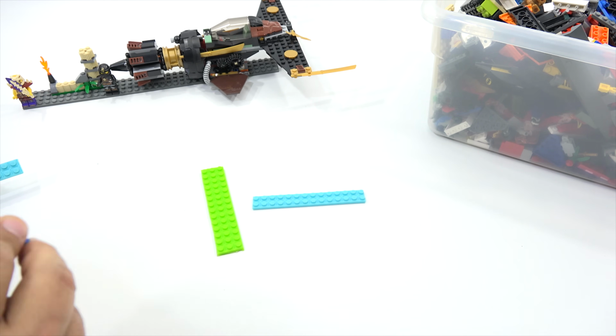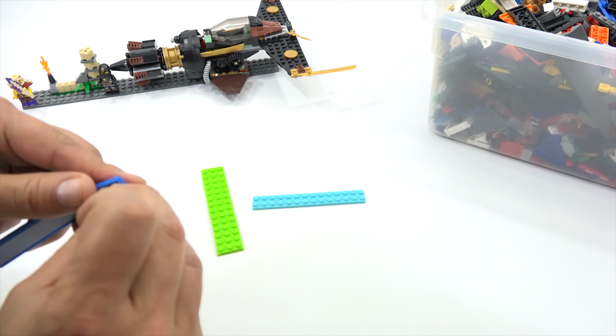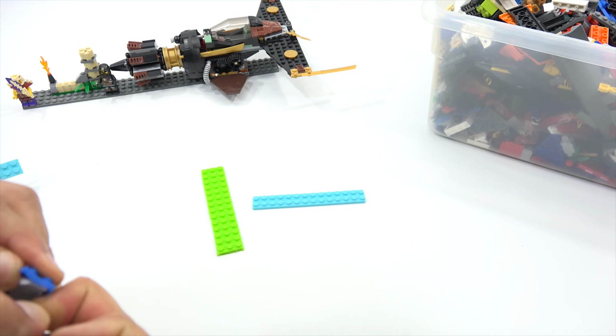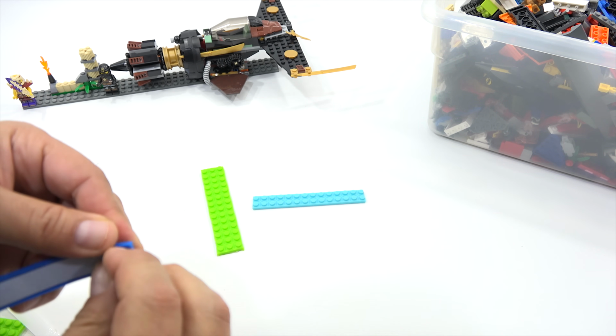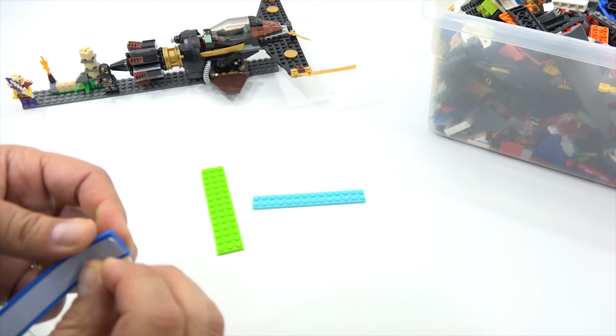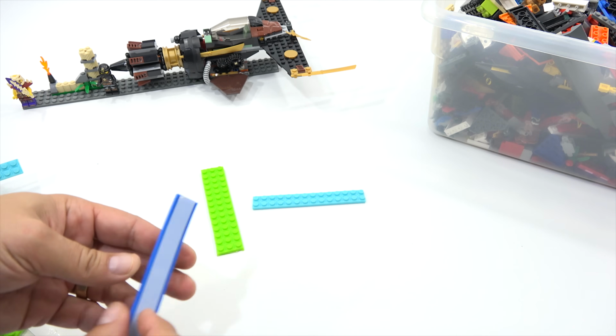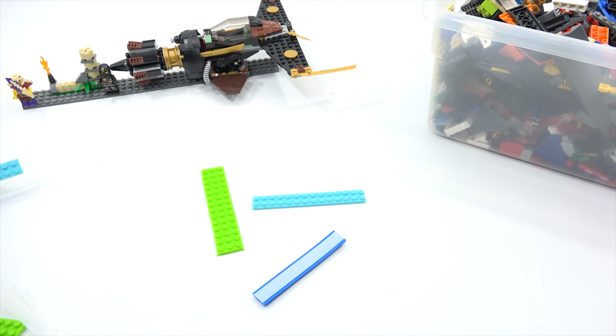Not as sticky as Flex Seal, but still it's kind of like that. I'm going to say what the issue is: when I pull it, I pull the glue with it. So me, I'd probably just grab some tweezers. Let me grab some tweezers. It'll be easier. Pull it right back, and we'll see how that speeds it up.